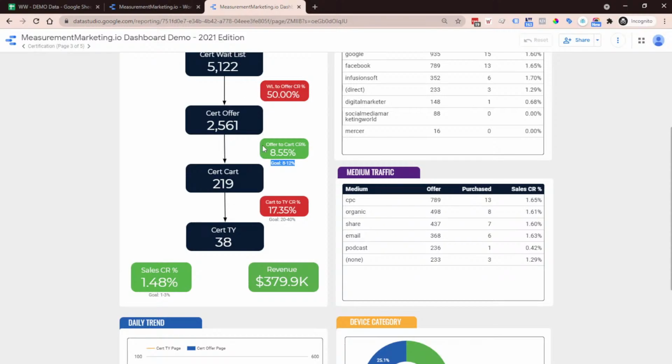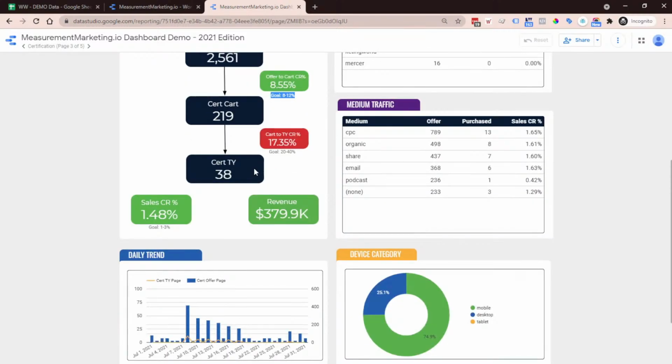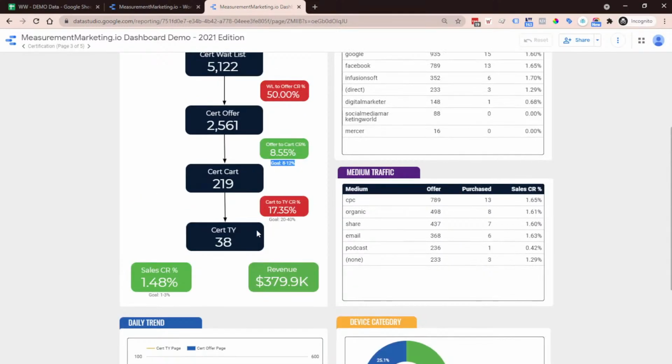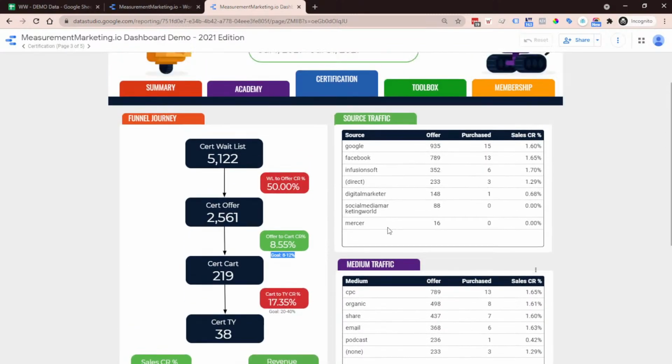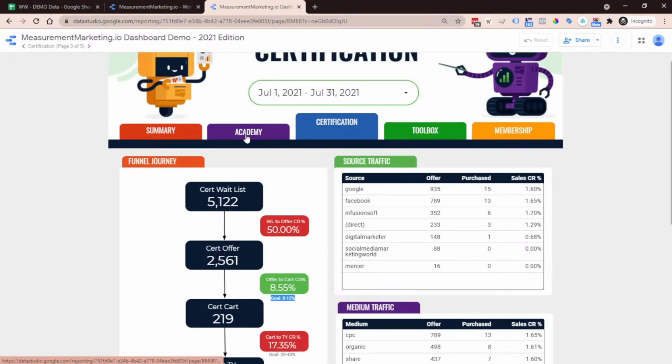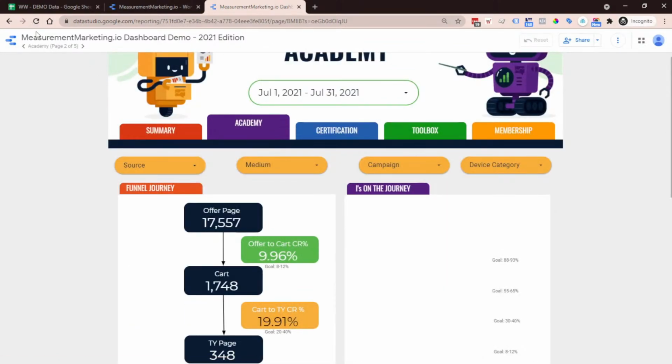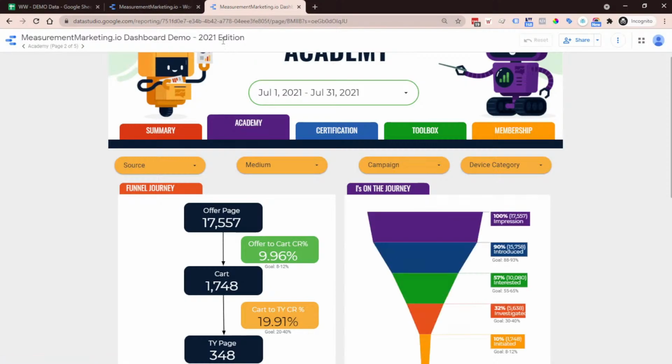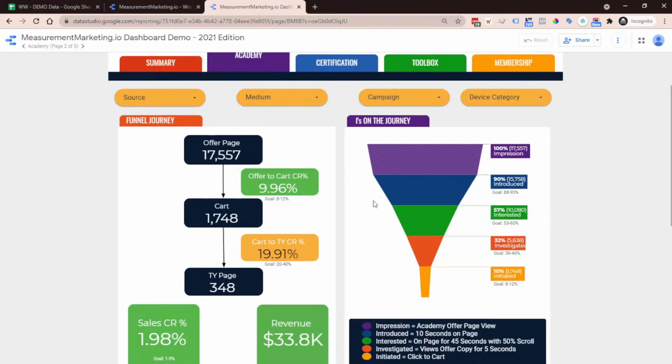And so what community visualizations can do is enhance and help tell this story a little bit better. We're going to come over to another page, which, by the way, anyone who's back there in our Measurement Marketing Academy, even as a free Toolbox member, has access to this demo dashboard as part of our dashboard toolkit. You can go in there, grab this, and copy it to use as you want.